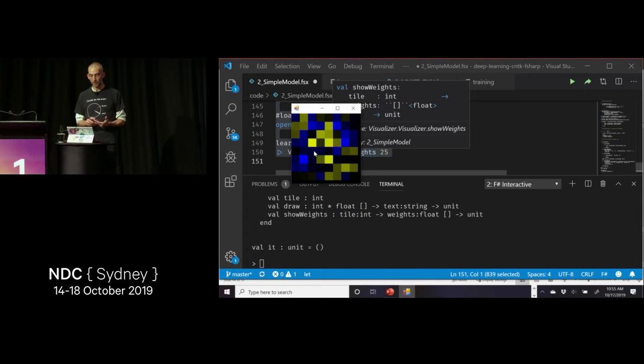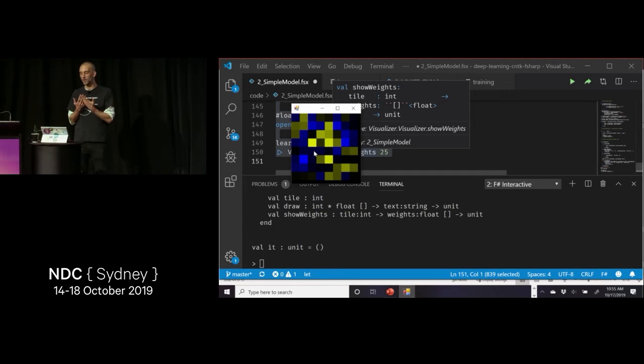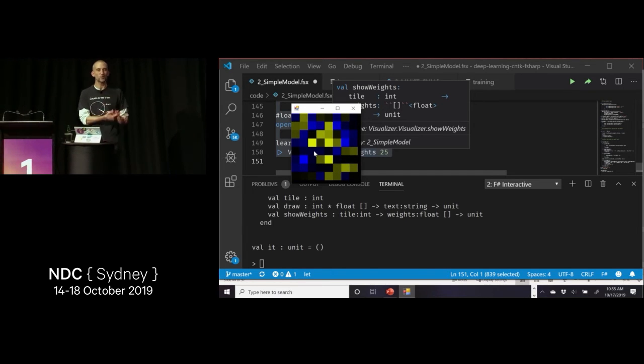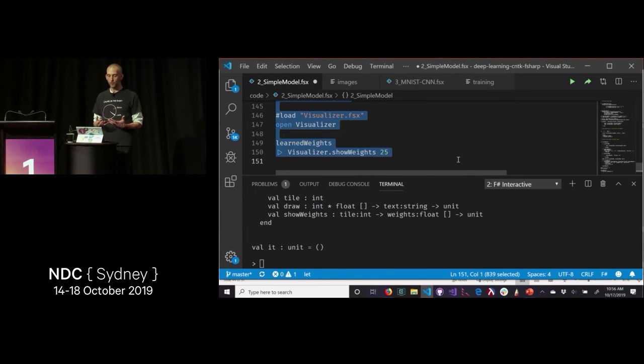So the point here is that I'm not proving that it works, but at least at that point, hopefully you believe that I'm not full of lies, and what I'm telling you is plausibly true. Cool. So this is how you would learn a model from scratch, doing it the hard way.